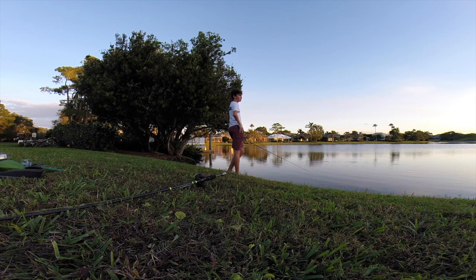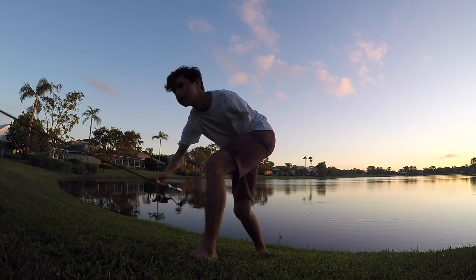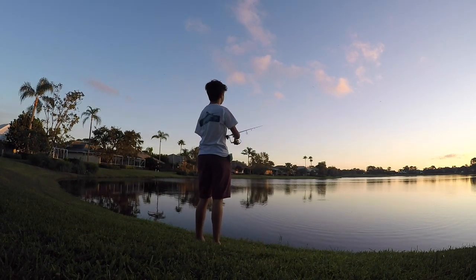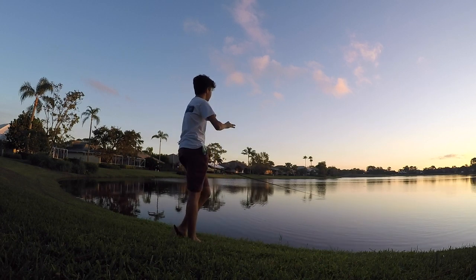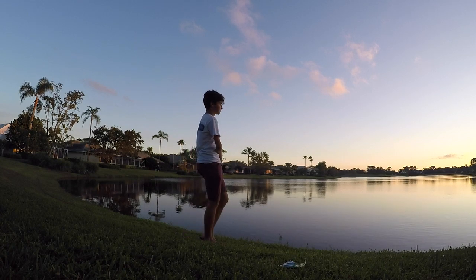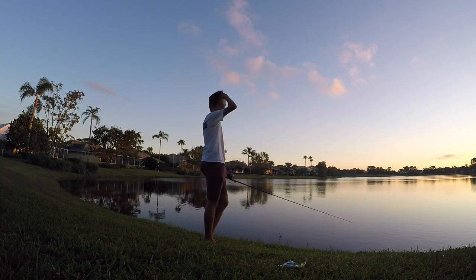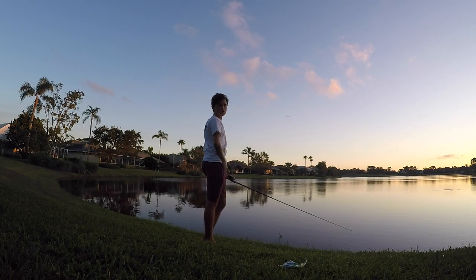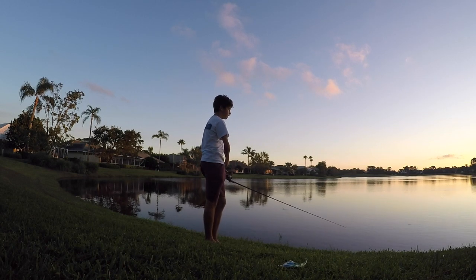Here, I'll show you guys later, but there's hit after hit after hit on top. I don't know where my dad was. Got the Yamamoto on. You can just see them all over the place here. Like, literally, they're just all over. Dad's out there. Let's see if we can't get some. I'm just on the other side of the cabana now. My dad was just over there when I was setting my rod up, and got a bite. No, he's kicking my ass today.